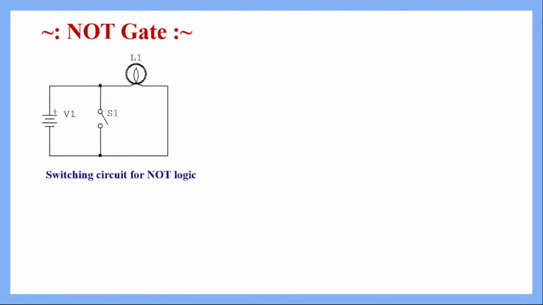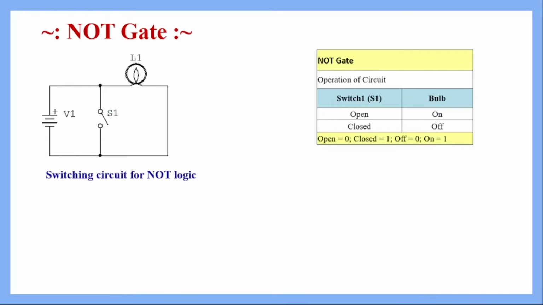Now we will understand this better by using this relationship. When the switch is open, if we map this as logical 0 value, so it will be 0. Now when the switch is open, the bulb is glowing, right? So if we map the glowing of this bulb as logical 1, and take that as the output of this electrical circuit, then logically it is 1. So when the switch is open, the bulb is on. Now what will happen when we close this switch? When the switch is closed, there will be a closed path here.